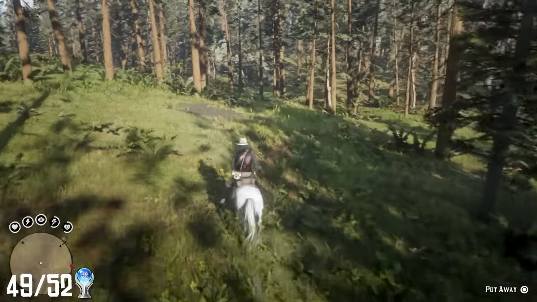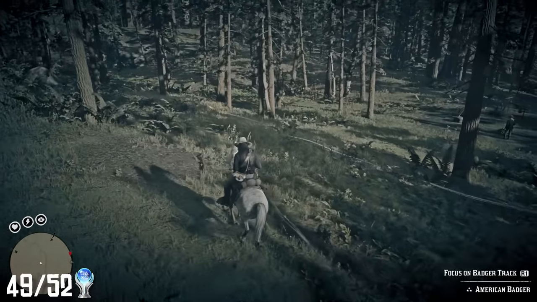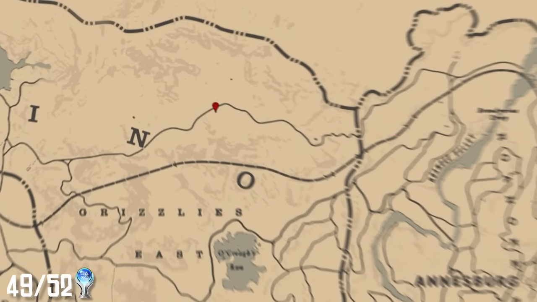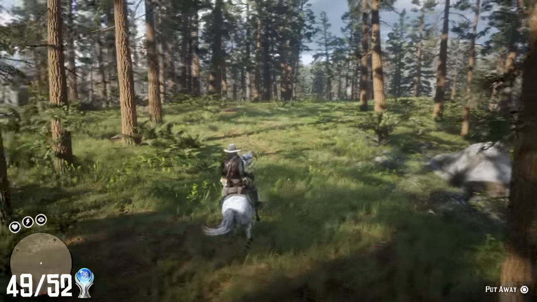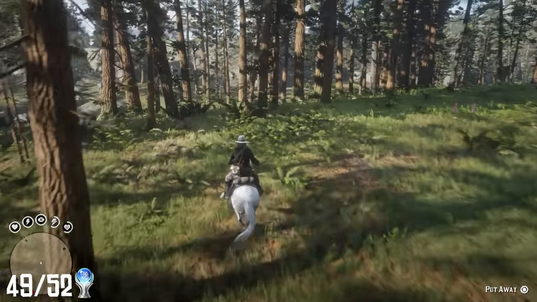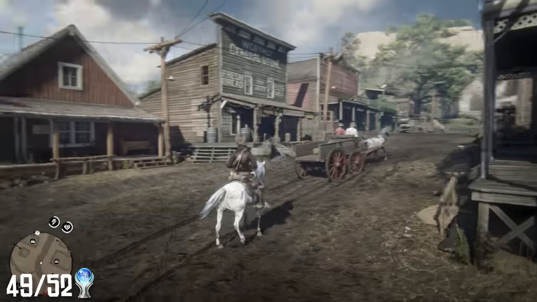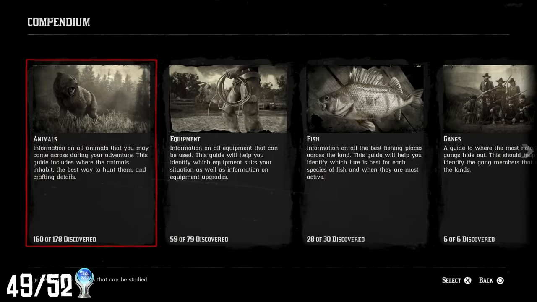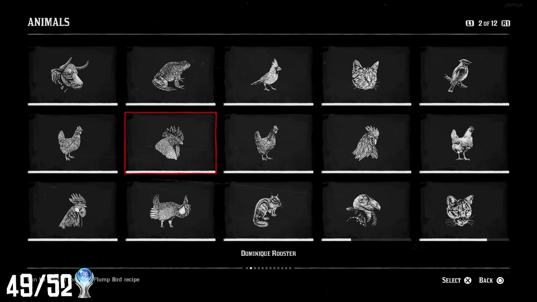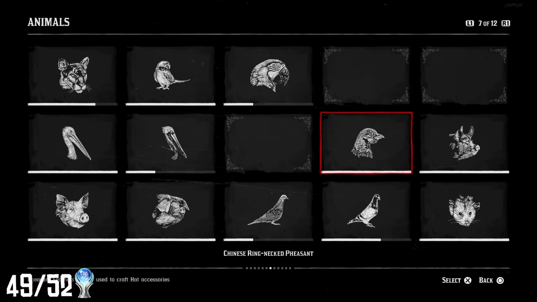I found both mooses in the same exact location, just at completely different times. So I'll show you guys the location because it worked wonders for me. But other than that, man, you're on your own. But after finding the two mooses, I mean, we were set. I kept knocking it out one by one until eventually I made it to the last animal that I needed to study and skin, thus completing my journey of both Red Dead Redemption.